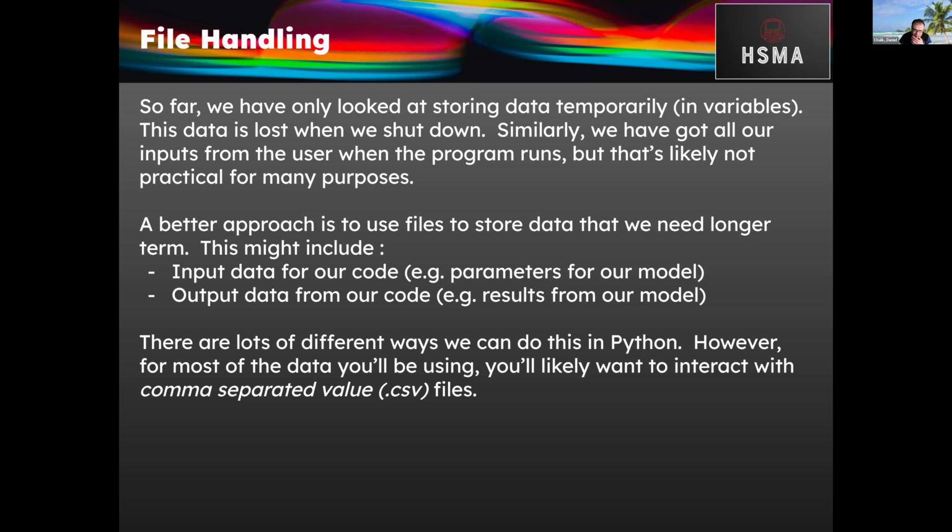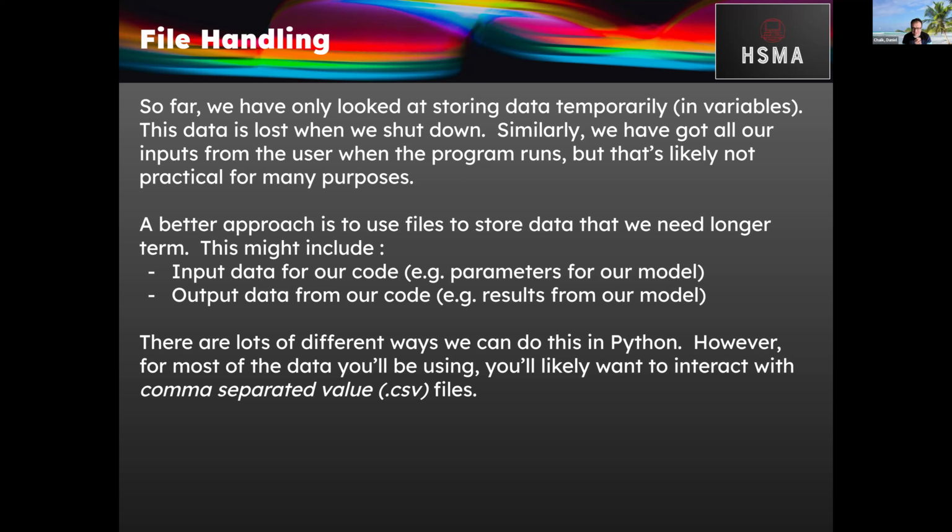But that only exists for as long as that particular session exists. So when you close down VS Code or shut down your computer or whatever, when you come back, those variables are gone. And that's the point of variables. They are just designed for the computer to remember something for the moment whilst it's running this piece of code.